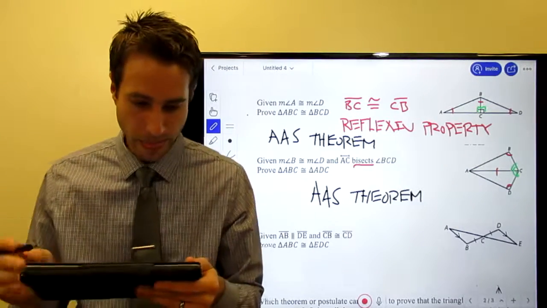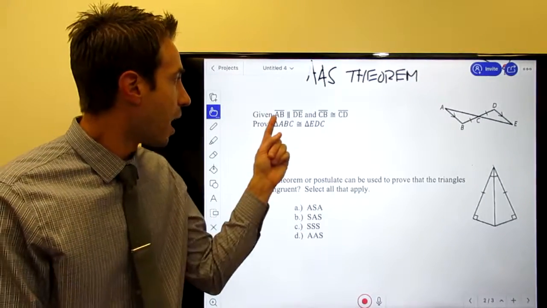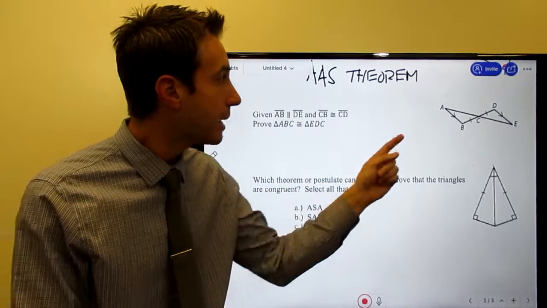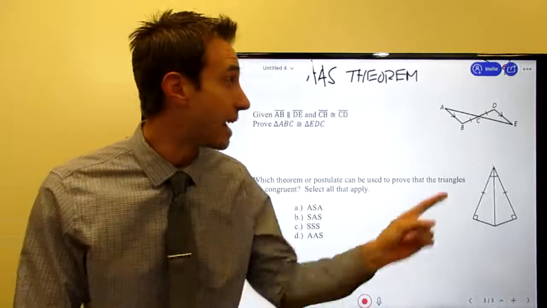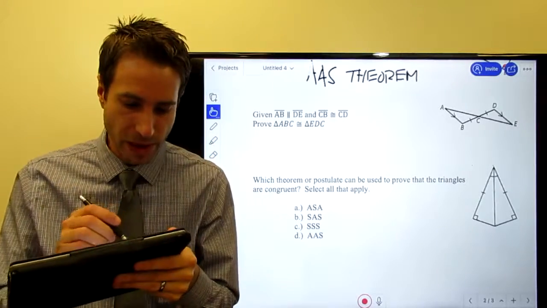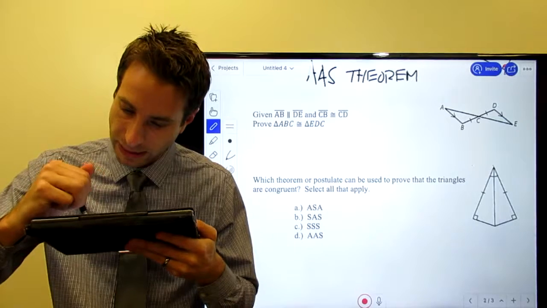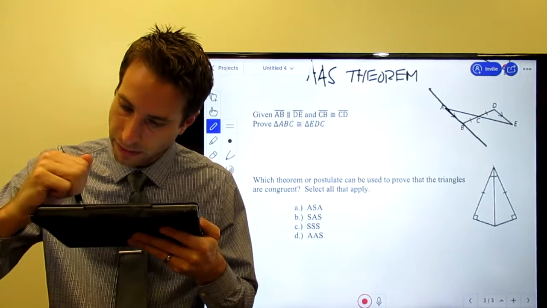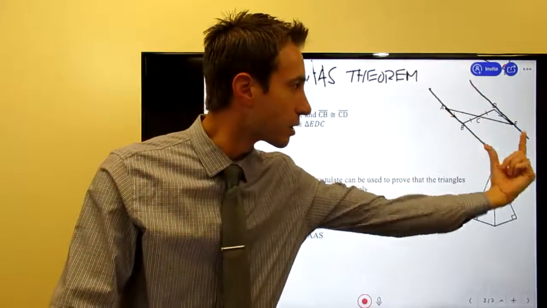Okay, let's keep going. What do I tell you about this next one? Here's what I tell you. AB and DE are parallel, and the little arrows are already in there. Great. Here's actually what I'm going to do. Let me extend those lines just a little bit further. It might help us see a little bit better here what we're going to do. There's line AB. There's that line DE, right? Just extend those a little bit further.